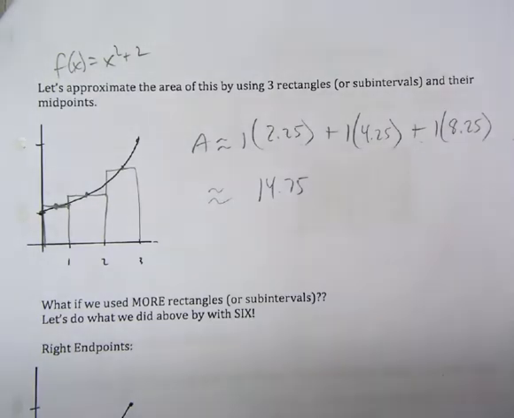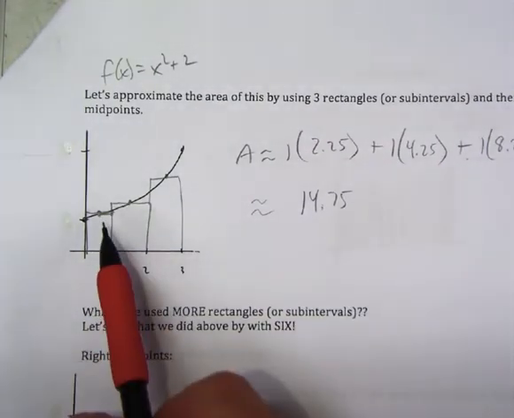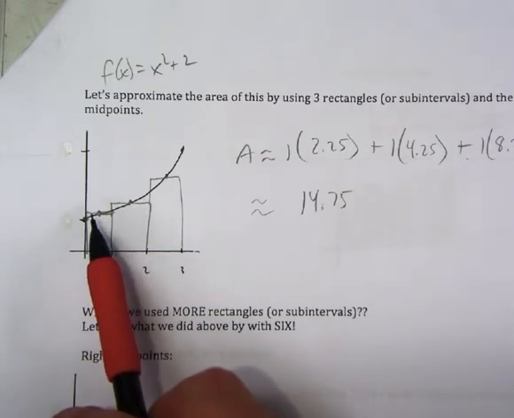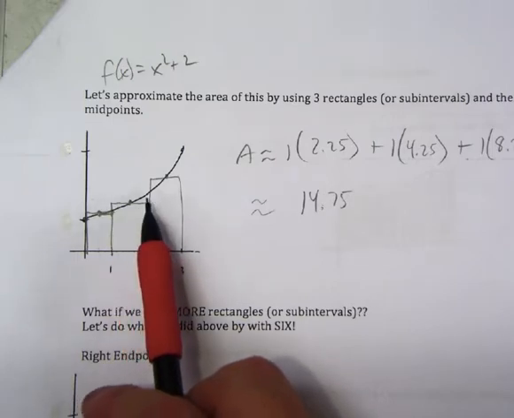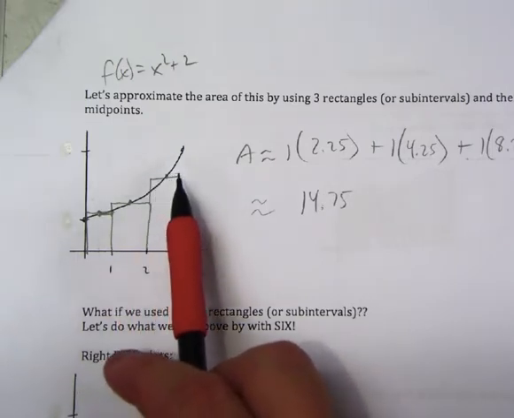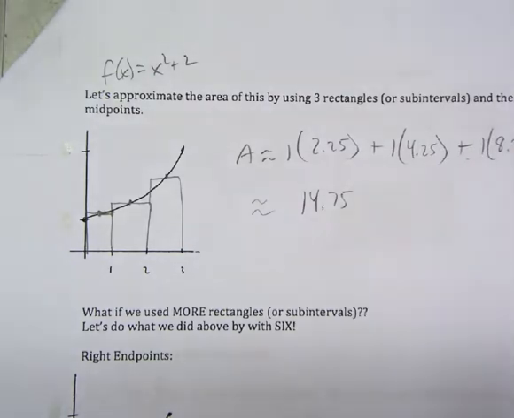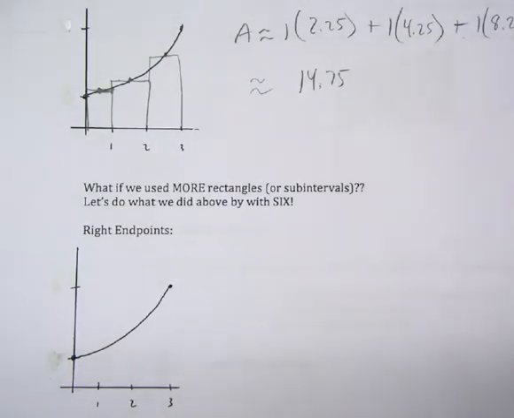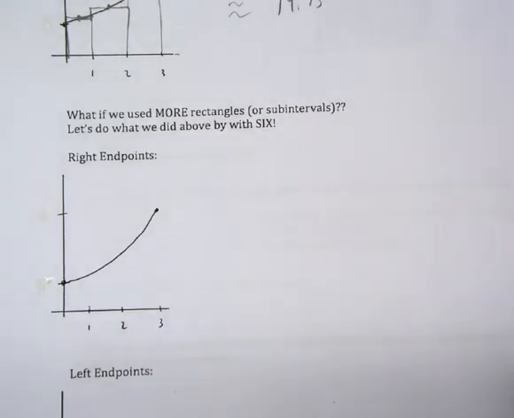And that's actually not a bad approximation because if you look at each one of these rectangles, this one goes a little over and then it's also a little under. This one goes a little over and under, and over and under. And it looks like those areas are not the same, but they're fairly close. So not a bad approximation there. So what happens if we would use more rectangles than just 3? What if we put 6 rectangles in here? What would happen to those approximations?